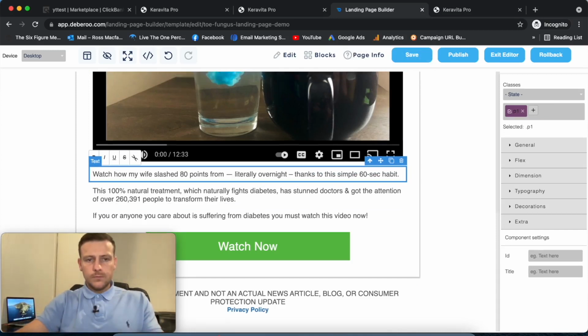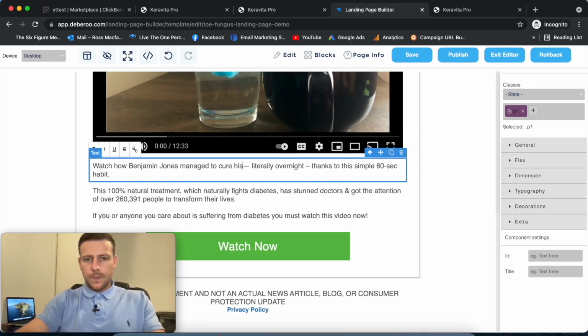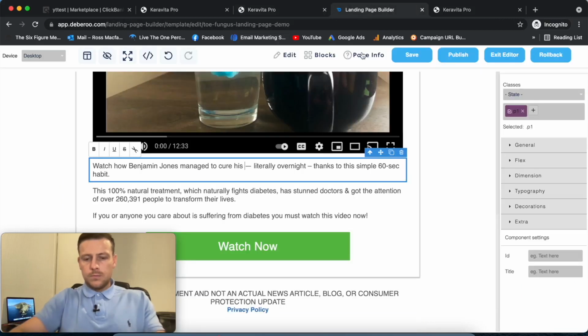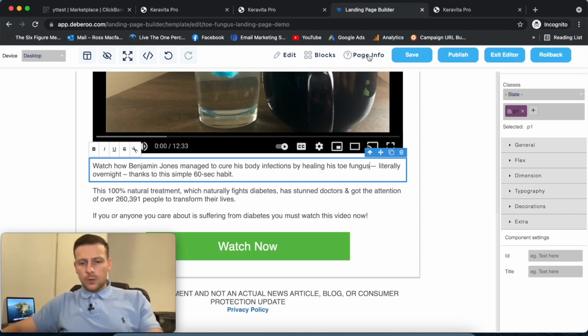So watch how Benjamin Jones managed to cure his, what did it say on there again? Body infections by healing his toe fungus. Cool.